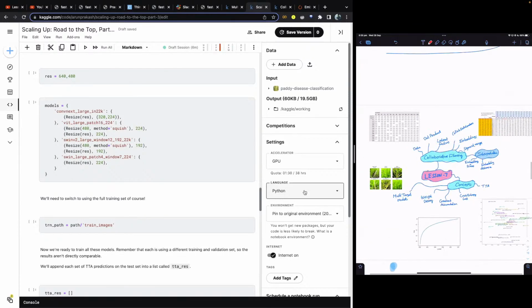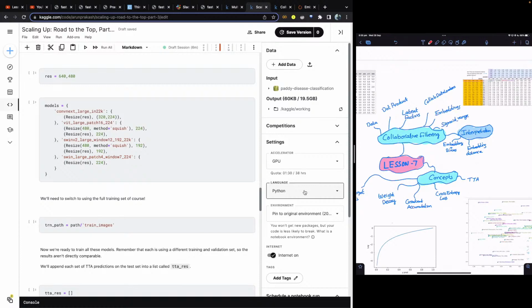The second concept is test time augmentation. So TTA means test time augmentations. Generally in machine learning or deep learning, let's say you're doing some computer vision, you try to augment your input image so that for each training time, the image will be tilted or have some brightness added, and you will see a slightly modified image every time, so that it generalizes well and you'll get better results. So that's the general concept.